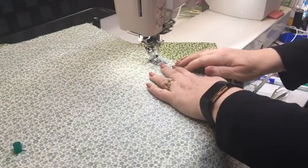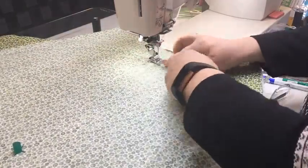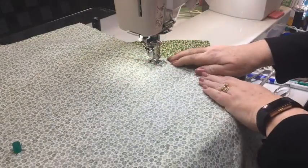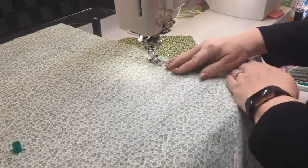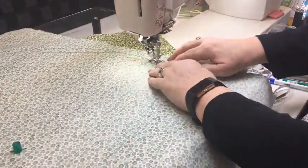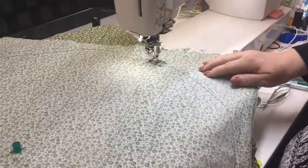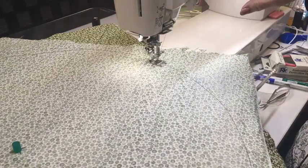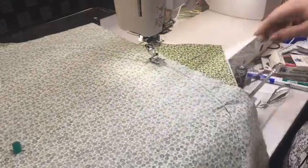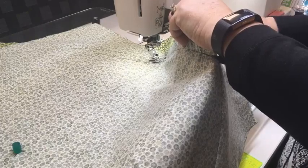I'm going to go ahead and break this thread right here. I'm going to pull that thread out so I've got a little bit to go with. I'm going to start right back in the same spot and baste this closed. And I usually go a little bit slower so that I can work with my fabric because you can ease that in there. All right, so I've got my basting stitch. I'm not going to cut it this time. I'm going to raise my needle so that I can have the tail of that. I'm going to go underneath and cut my bobbin thread.